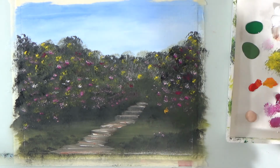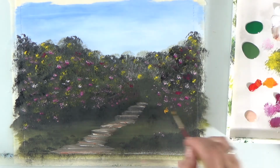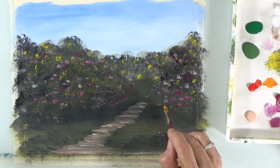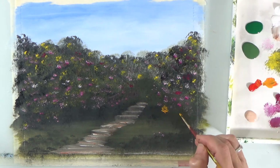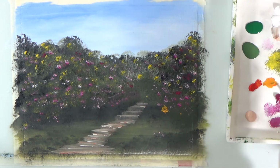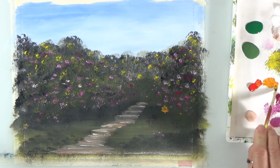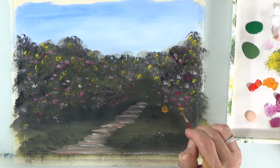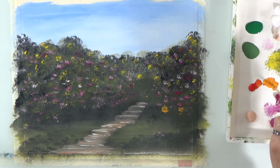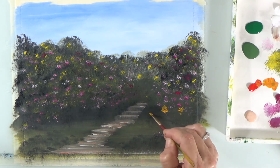And if your canvas is still wet from that black and green we put in there, it's okay. Just don't press too hard. See? Do a few. Pick up some more yellow. Mix it in there. Pick up a little bit more red because I want the orange look. Okay. And we're going to add another one here. Pressing. It's like a sunflower. It varies, but it's more like a wildflower. It just looks like a sunflower.